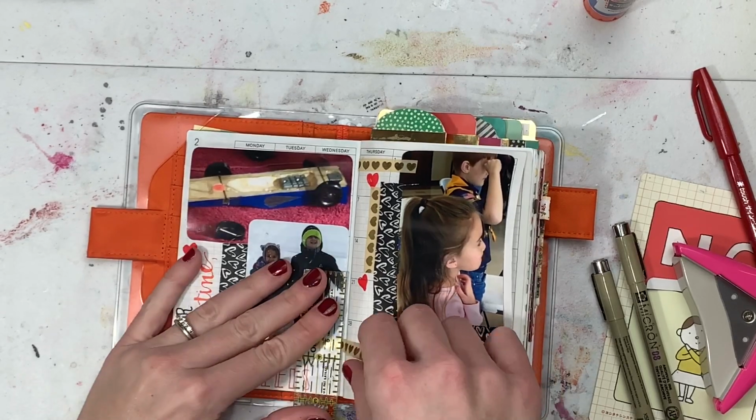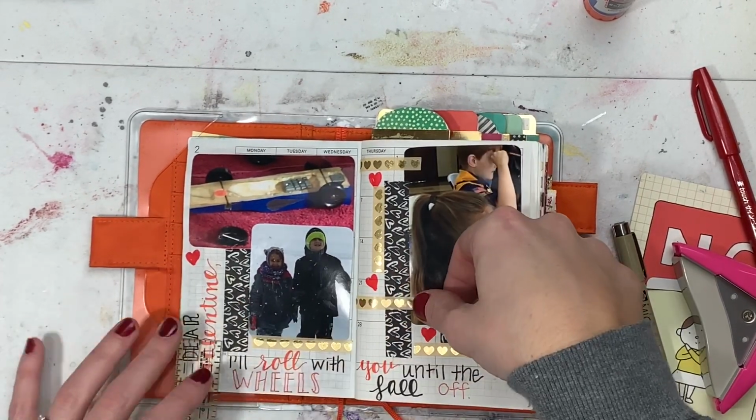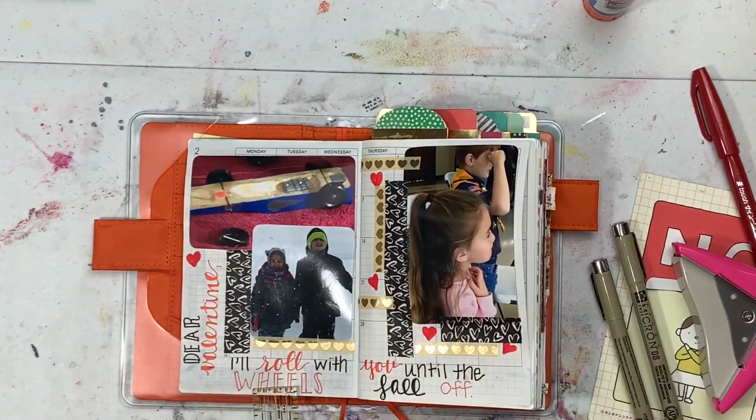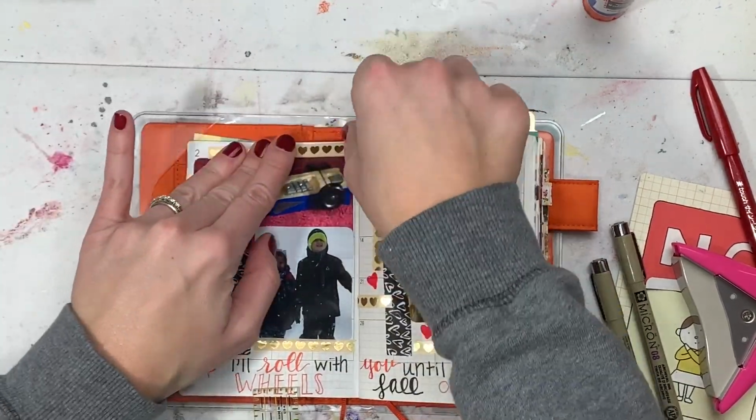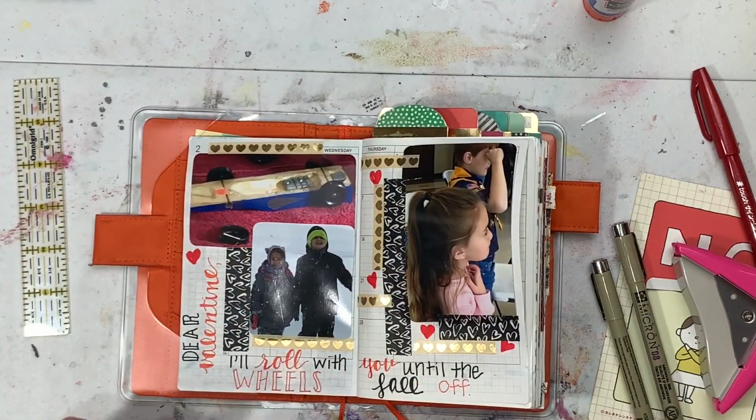I was just kind of going for a heart sort of thing with black and white. I don't know, totally not my vibe, but I was just going with it. I was kind of slapping stuff down. So in the vein of being like sort of a Valentine, I guess.